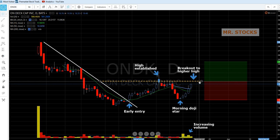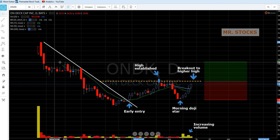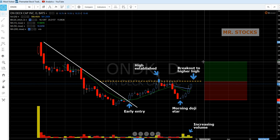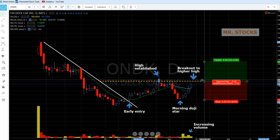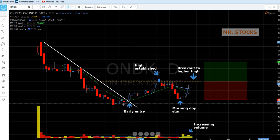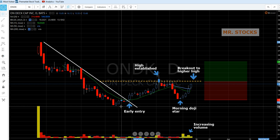It all just depends. But when I look at the price target, I just kind of look at where resistance is, and you can expect it to move at least to that resistance and test it out. So in this particular case, the resistance would be at 24.52-ish, and that would be a profit of about 22% from this breakout line. When you buy at this breakout line, you can set your stop at this swing low or at this swing low. If you want to be safe and conservative, you can go ahead and put your stop here. If you want to be more aggressive, give it more room to run, you'll stick with this original stop here.